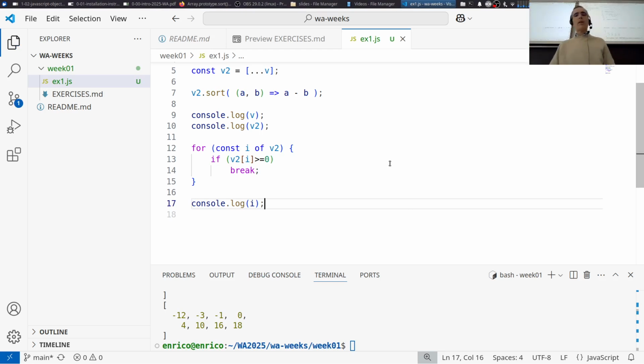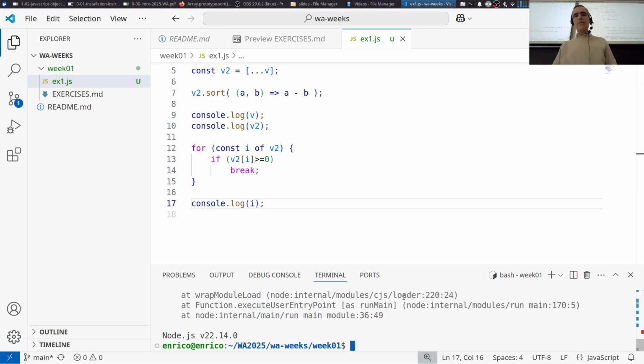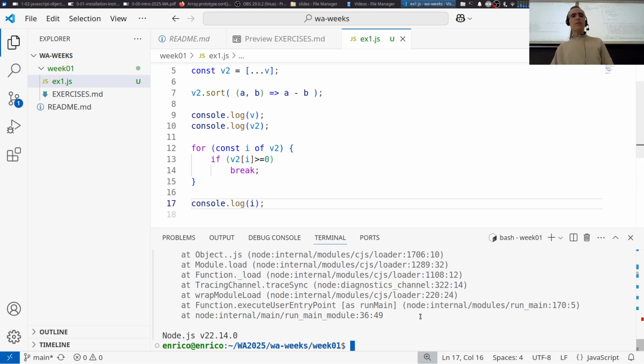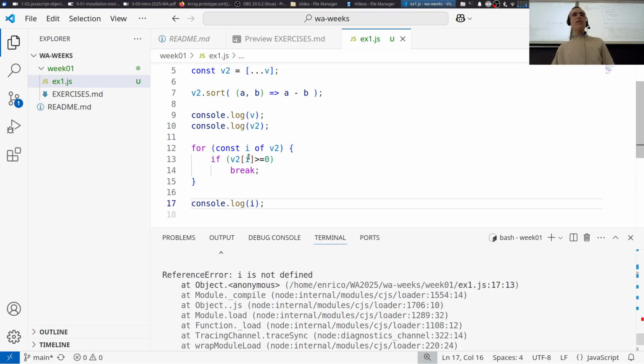Okay? Let's try the result. Oops, there's an error. What did I miss? It's not defined. Const. It should work. Oh, outside, right. You're right. Okay, thank you.